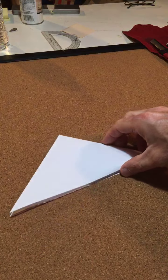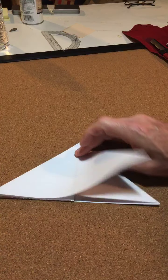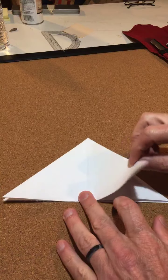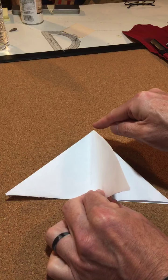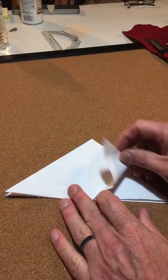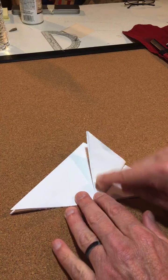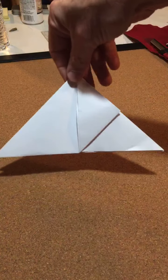All right. So the next step, I'm going to take this top layer of this triangle right here. Just the top layer. Don't do both. Just that top layer. I'm going to take this corner and fold it up to this corner. So I'm going to fold it upwards to where this line lines up in the middle. Like that. And give it a good sharp crease. So it should look like this.